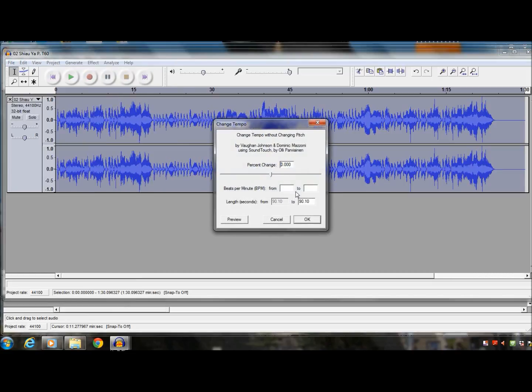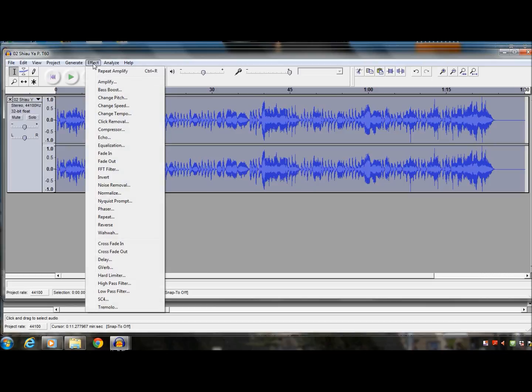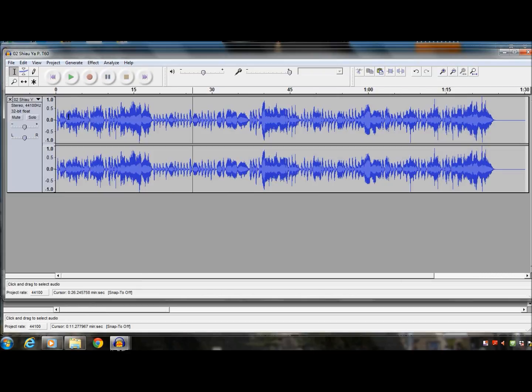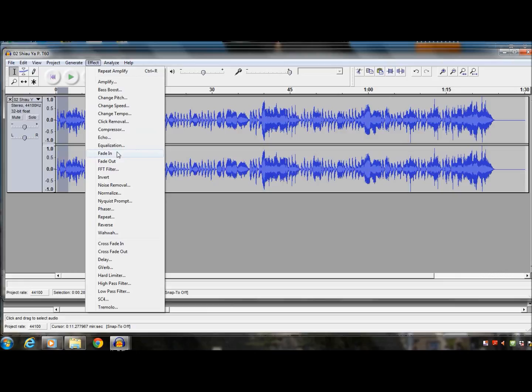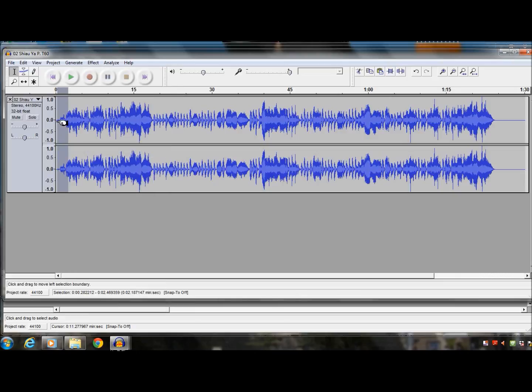I use change tempo quite a bit, and you can do beats per minute and make an adjustment there, or you can use a slider. I usually just use the slider. Sometimes I do beats per minute if I know what I want, but that will make it go faster without changing, or slower without changing the pitch.